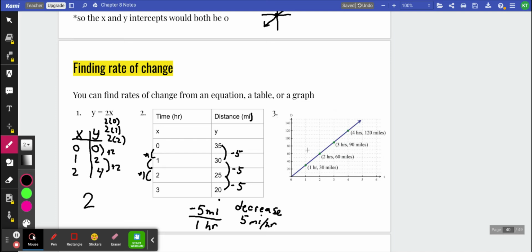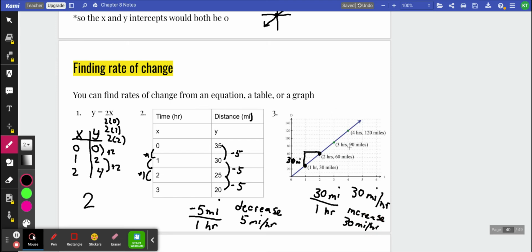And then from a graph, I can just pick 2 points that are at corners, right? I'll pick this one and this one. All right, so this is starting at 30 and it goes up to 60. So my rise is 30 miles. And then it's over, right? This unit's down at 1, so that goes over 1 hour, right? So that is positive, right? So 30 miles per hour. Or you could write that as increase of 30 miles per hour.